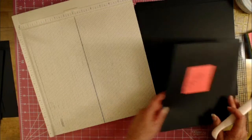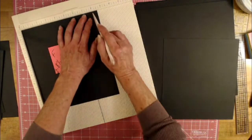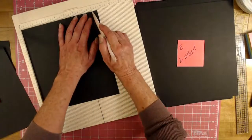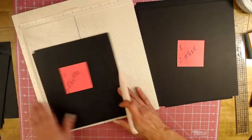Do that to both pieces, please. We're getting closer, guys. On the 8.5-inch side, we're scoring at half an inch. 8.5-inch side at half an inch. Piece F, guys.